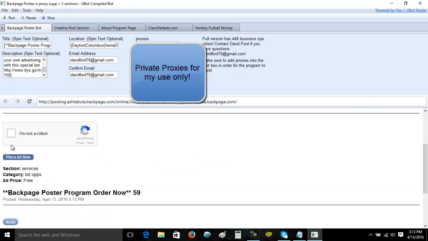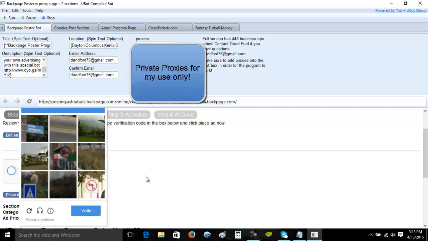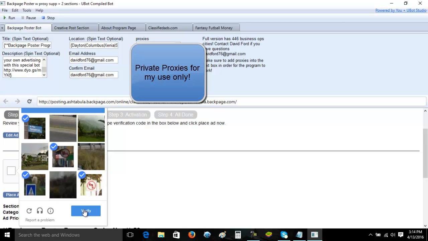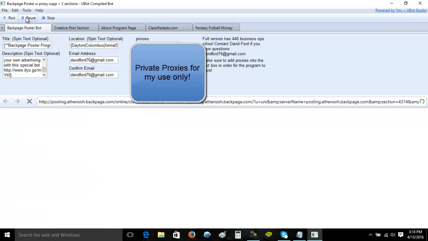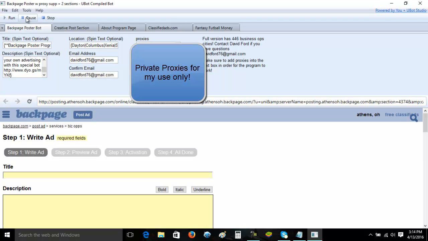And I'll go ahead and do one more here for you. Select the one with signs. Okay, so I'll do that. So yeah, the only thing I really haven't done as far as getting this all the way 100% complete is the captchas. But otherwise, everything else is automated that you can do. And like I said, I have that set for a few seconds after you click that, so that way it gives you time to also hit the pause button or give you time to solve the captcha yourself if you want to do so. Later down the line, like I said, I will be adding that feature in there as well.